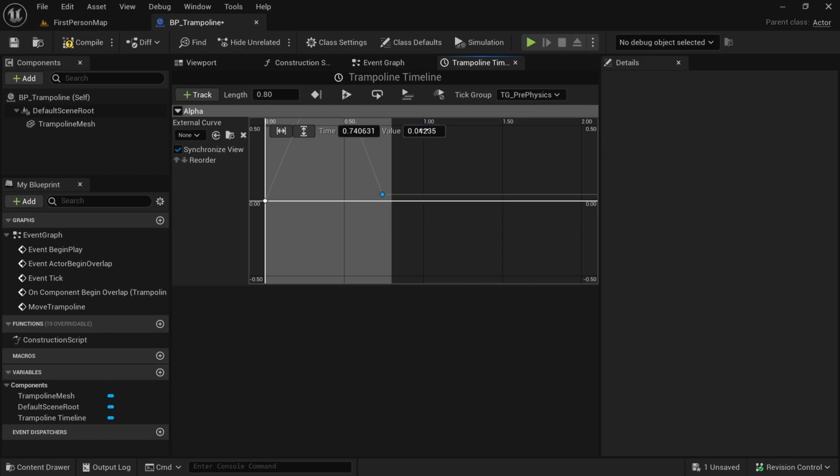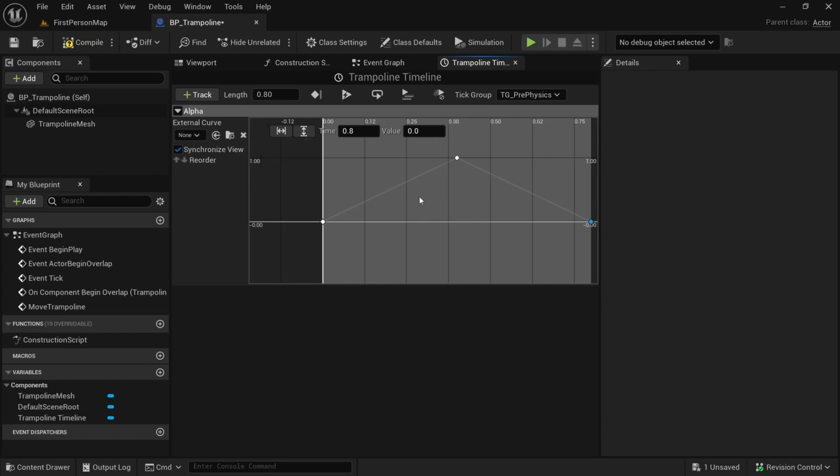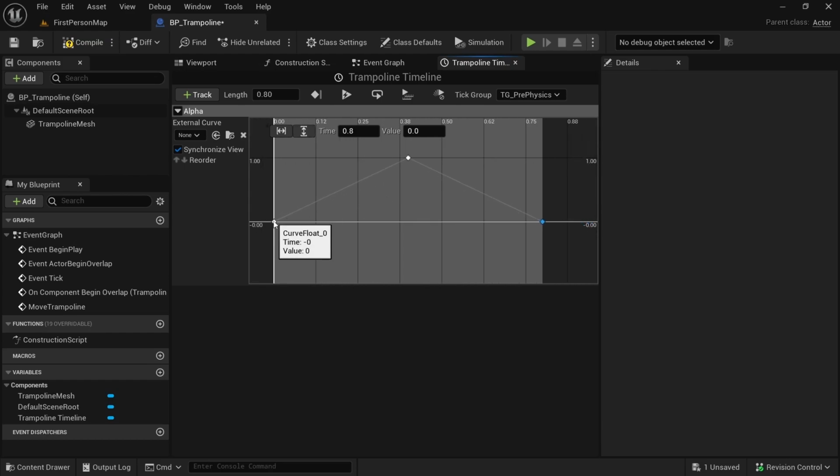For the third key, the time will be 0.8 and value will be 0. Let's click here to zoom and we can scroll. Let's make it smooth by selecting auto on all of these keys. Compile and save. Let's go back to the event graph.